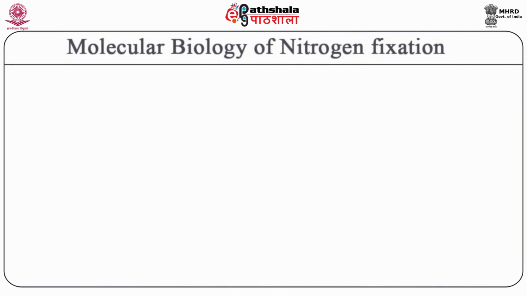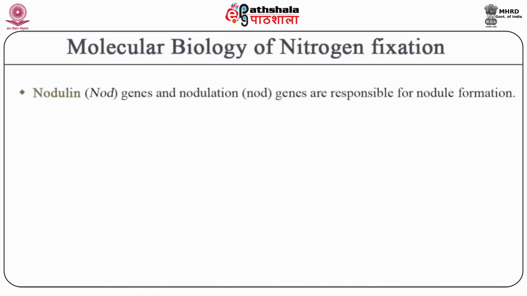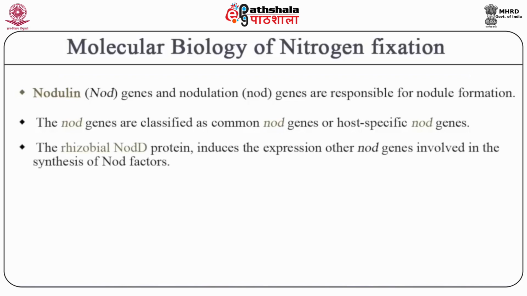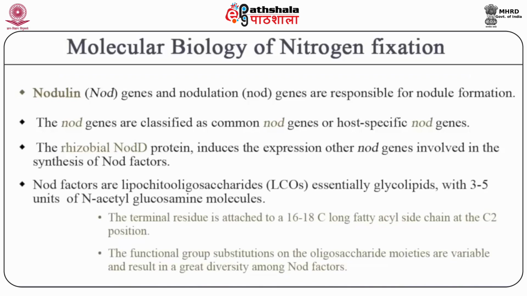Genes specific to nodules in plants are called nodulins, designated with an uppercase N in NOD, whereas genes in the rhizobium are designated nodulation genes and designated with a lowercase n in nod. The common nod genes are nodA, nodB, and nodC. On the other hand, nodP, nodQ, and nodH, or nodF, nodE, and nodL are host-specific. The nodD gene regulates the function of other nod genes.